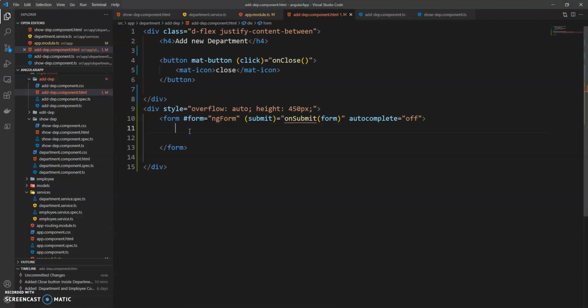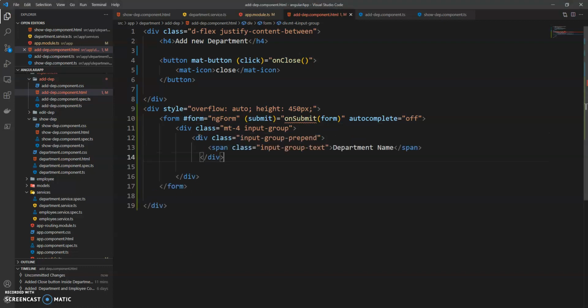So inside the form, we'll be adding the input group, and in this input group we'll be defining the div. And inside this group, we'll be adding our input group prepend, and we will be adding one input box here, which will say department name.